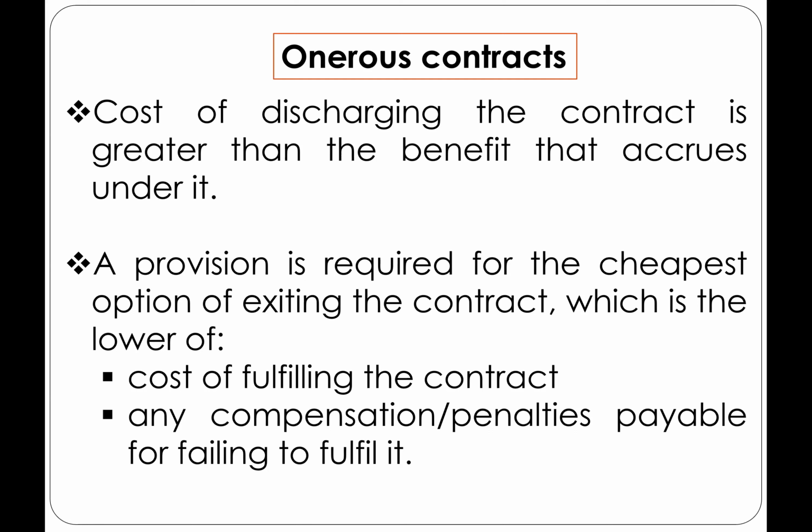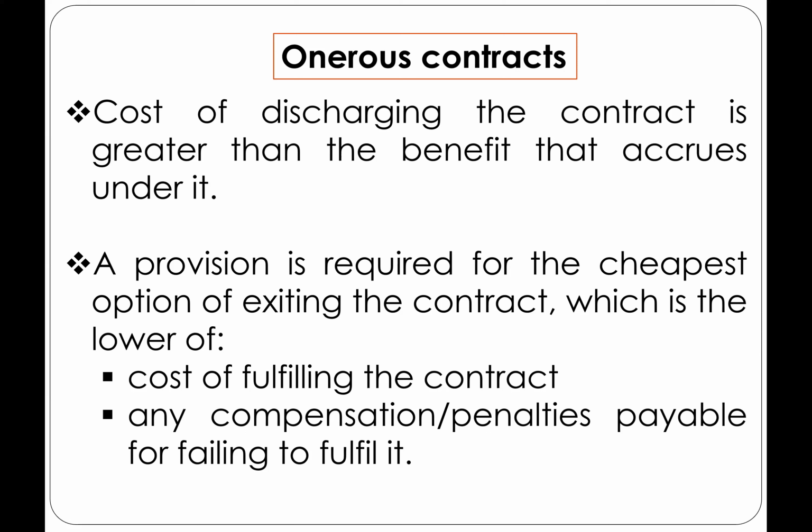you are actually renting. Now, there may come a time where you feel that business is not going on well, such that the amount that you are actually going to be getting from selling the goods may not actually be enough to pay the rental fee that you are required to pay every month. So that's basically what an onerous contract is. The cost of discharging the contract is greater than the benefit that accrues under it. The money we are getting from actually selling goods at that particular premise is actually less than the rental that we need to pay for the premises that we are actually renting.